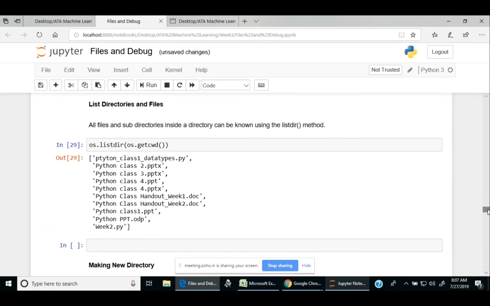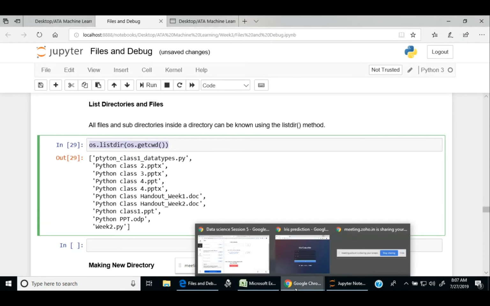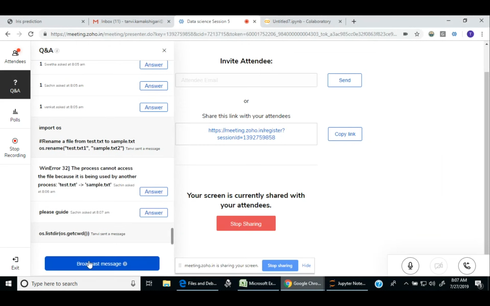And what are the files in the current directory? I move to the folder.